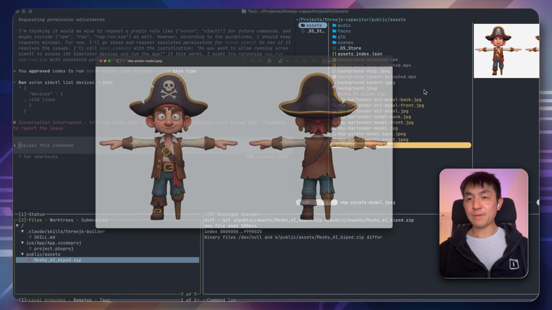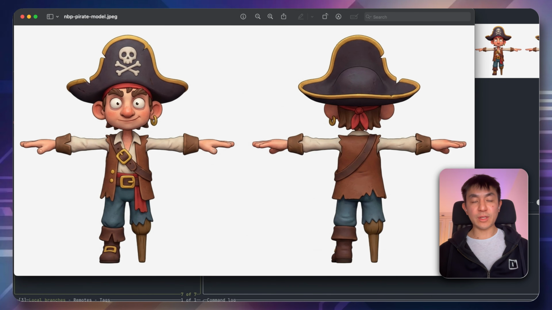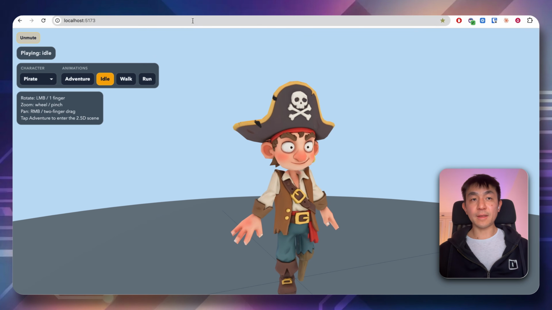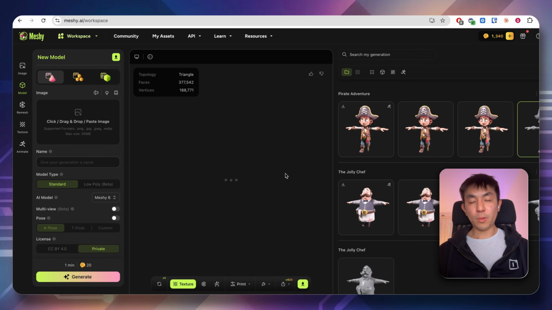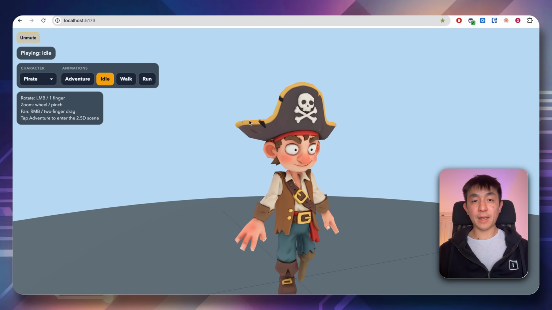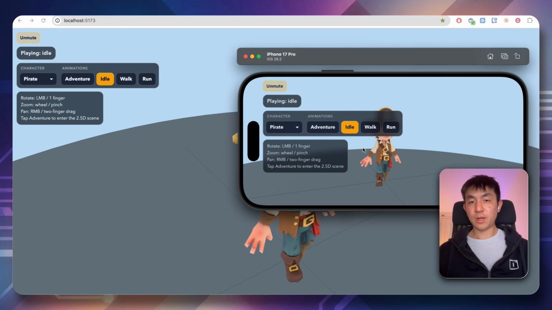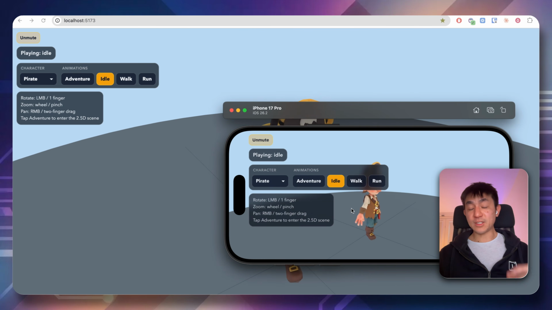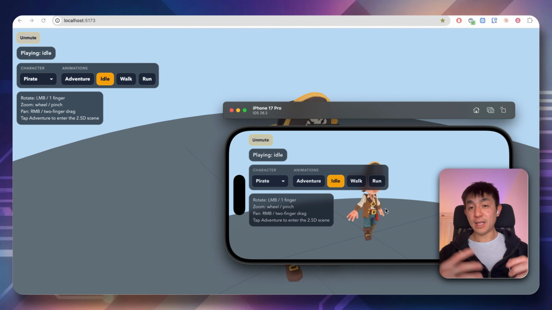So this is a really big step. I've just shown you how you could go from this generated image that you have over here, and then going to Meshy, and then getting all the way from just the model into a fully rigged animated character. And then after that, getting it into the game over here, as well as running on a simulator. And this is really just one of the key unlocks that you need in order to get up and running.